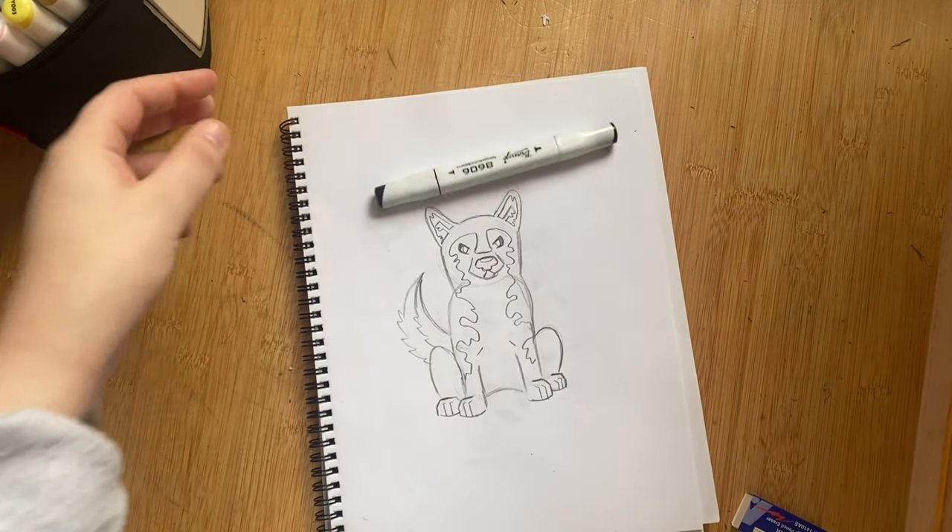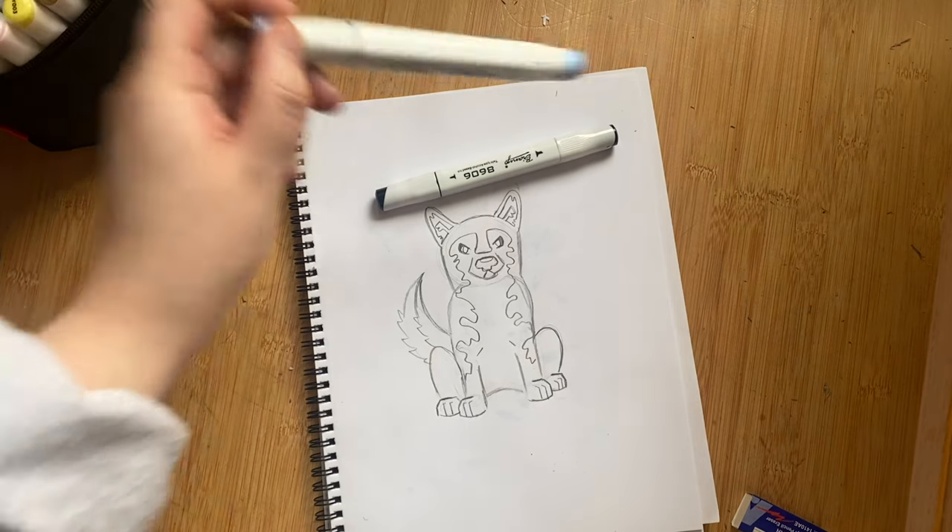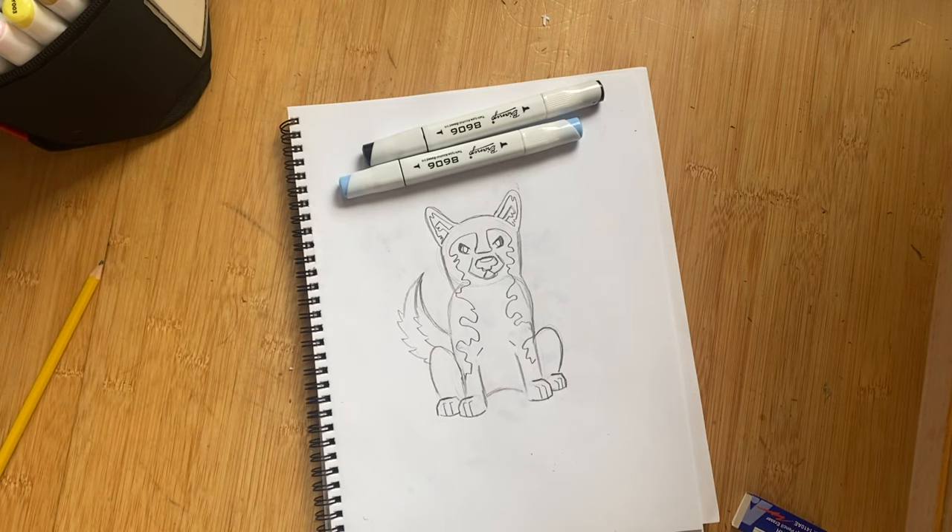The husky is mainly black and white, and the only real color you see is the eyes — I'm going to grab this color for the eyes. If you want your husky to be a different color — gray or brown — you know huskies come in lots of colors. Our particular Highland Husky is black, but feel free to add anything else to the background or change it up however you like.